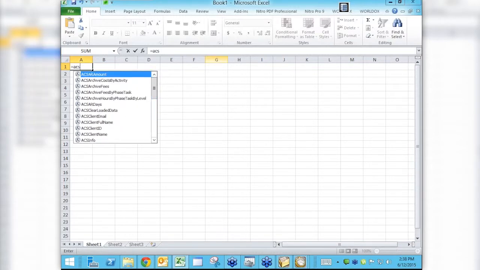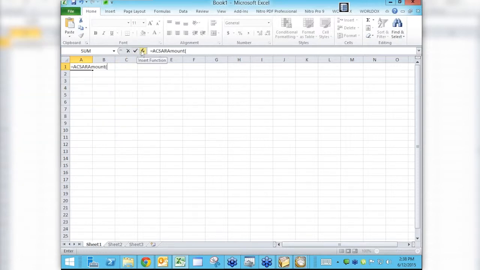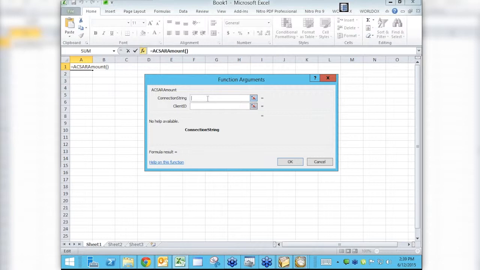And so we've actually taken functions, built them into Excel so that we can write reports directly in Excel if that's appropriate. To demonstrate, I'm going to use this AR amount one, and I'm going to go up here to the wizard, if you will, and it needs two things. It needs to know the connection string, it's called, and I'm going to make that, I'm sorry, it's actually called STI SQL. And the client ID, let's do 12441.